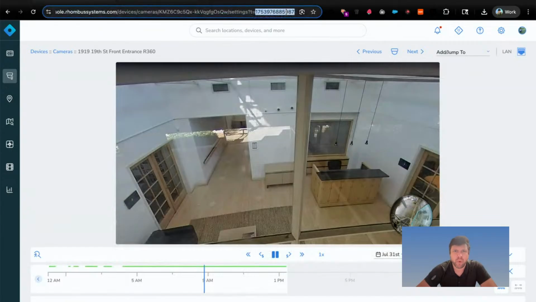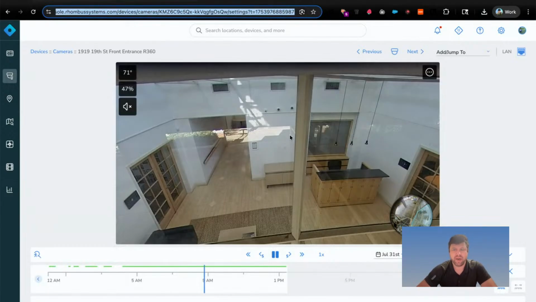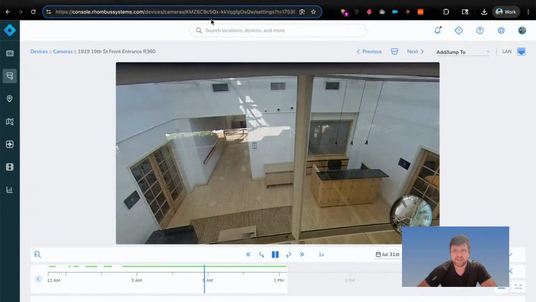Where this becomes important, and I think this is extremely valuable, is you can share these out in the same way with multiple params. For those of you who don't know, and I'll put it in after this session, you can add different params that show the settings or hide the settings. A lot of times when you look at a Rhombus camera, there's the location information at the bottom, but all that is adjustable through the params in the URL, and you can get most of the valuable context right here.